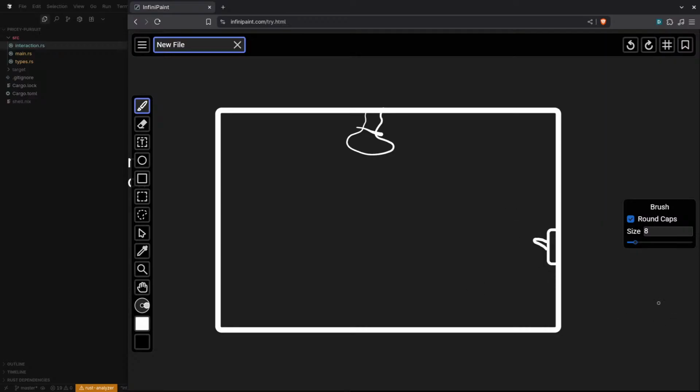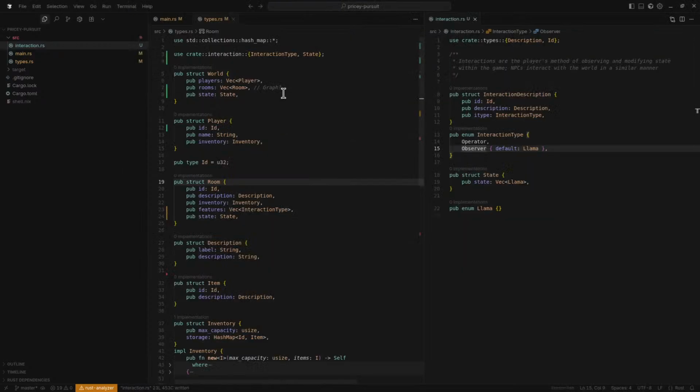Okay, so we got our light switch on the wall. And actually I got it in the wrong position, I just realized. Let's just say it's off. Okay, light switch is off, lights off. Now, when the new room is created, the player enters the room, the state is empty. There is no state. So you go here and you've got your room, okay?